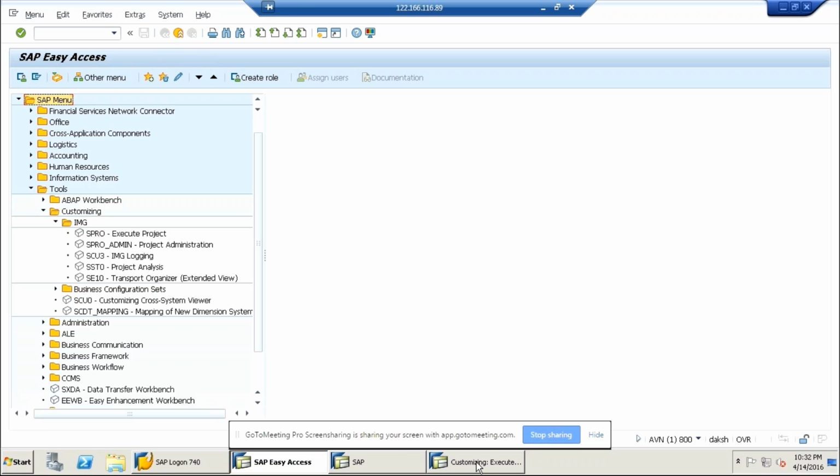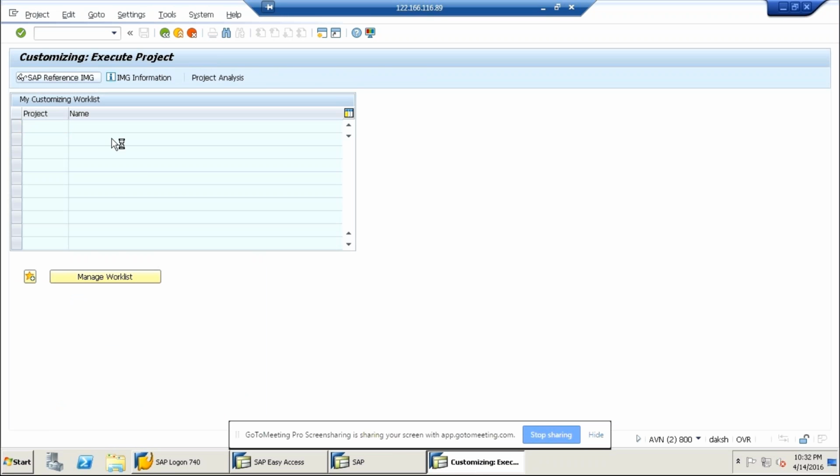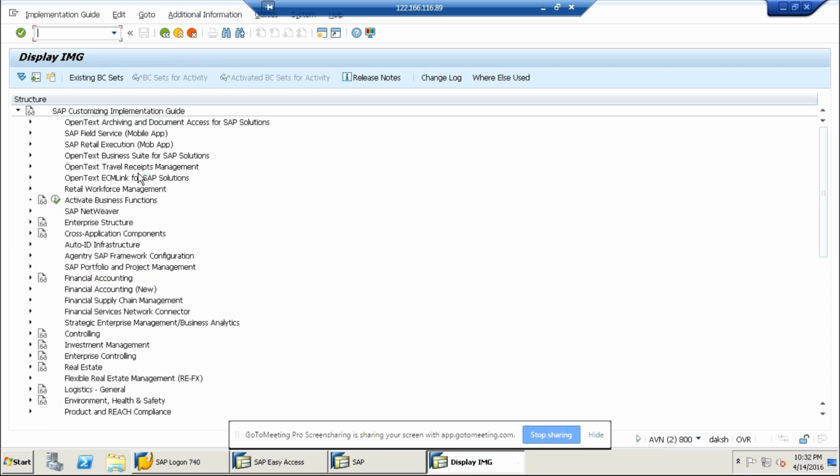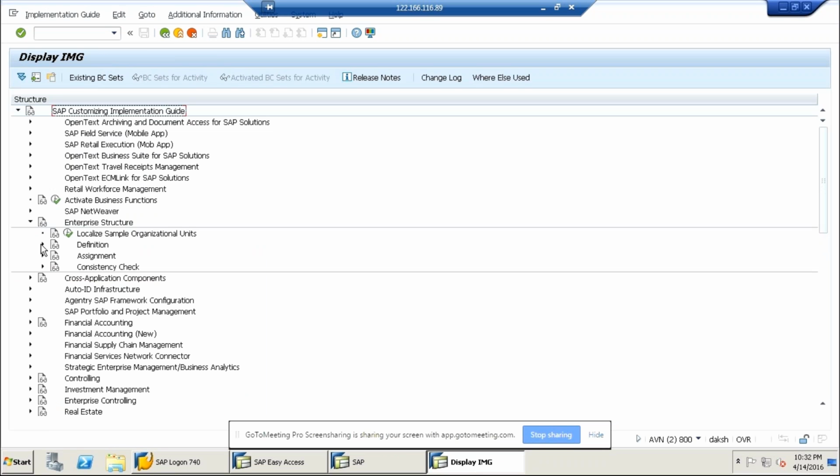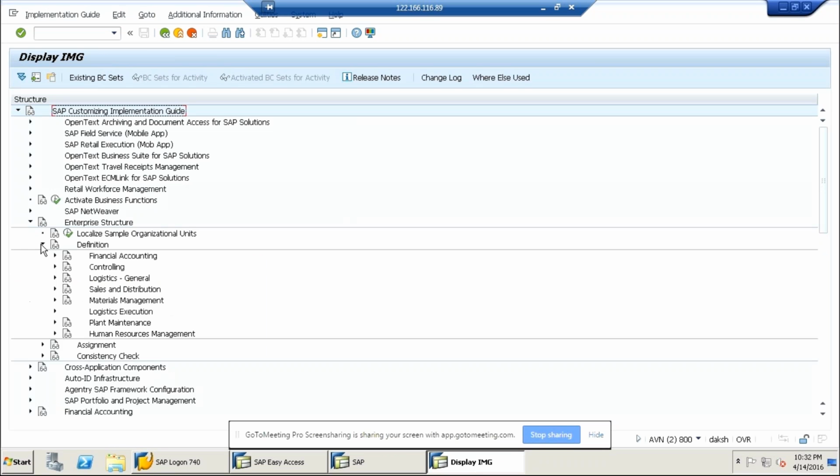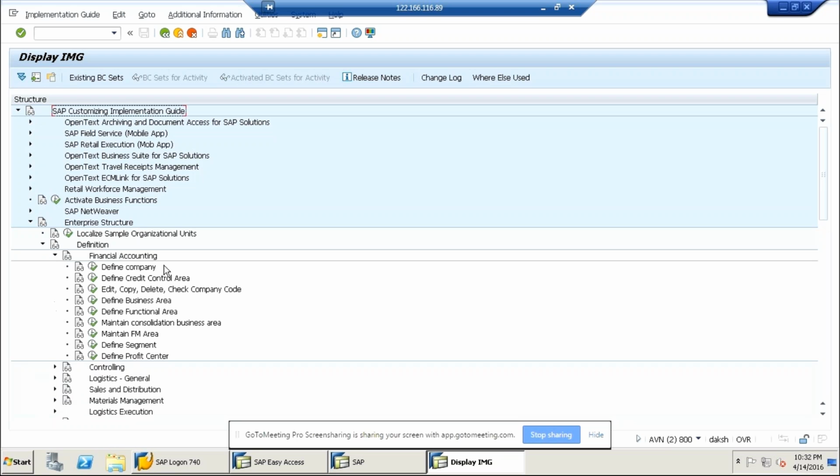So let's again go to the customizing screen. Let's go into enterprise structure. In the enterprise structure, you have definition. Company code comes under financial accounting, so we should create one company code first.